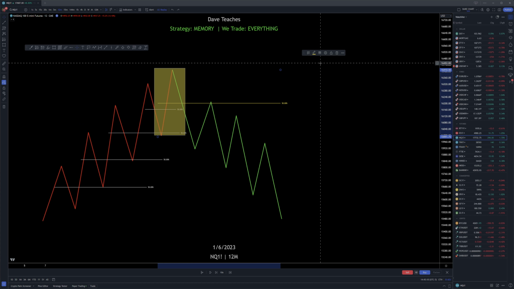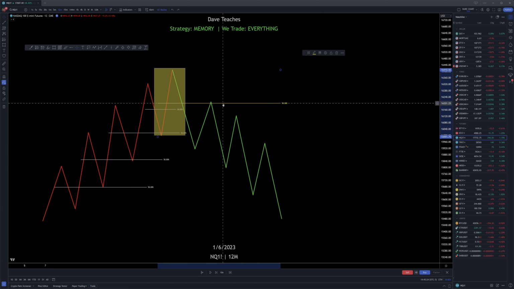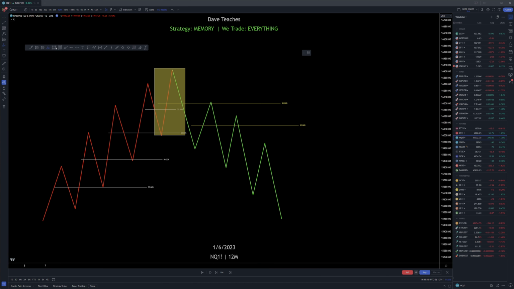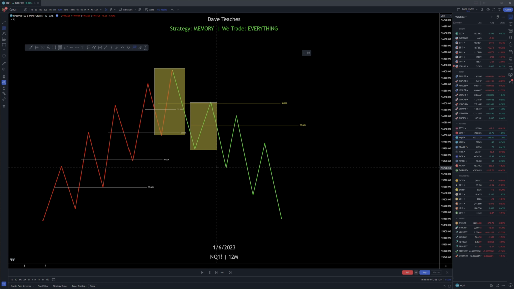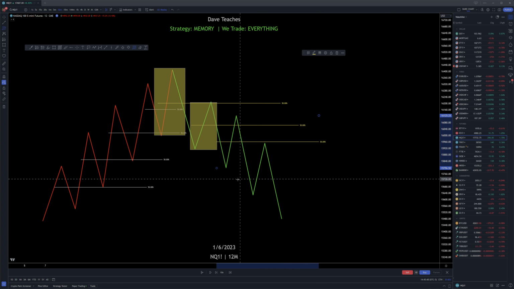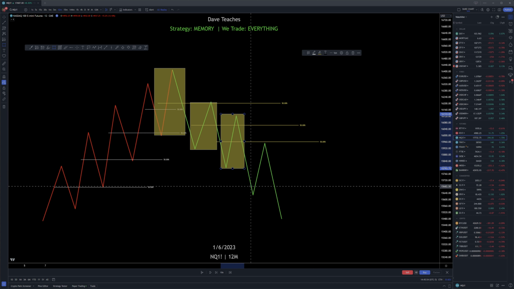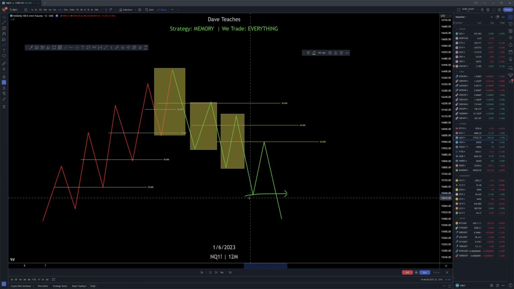So now that we know that it's the 50% of the previous range, as we continue to make our way down, you see, it's the 50% again of that previous range. Then we put in a low here, right? And it's the 50% of that previous range. And then we put in a low here, and we trade back up to what? The 50%. And we target the low.